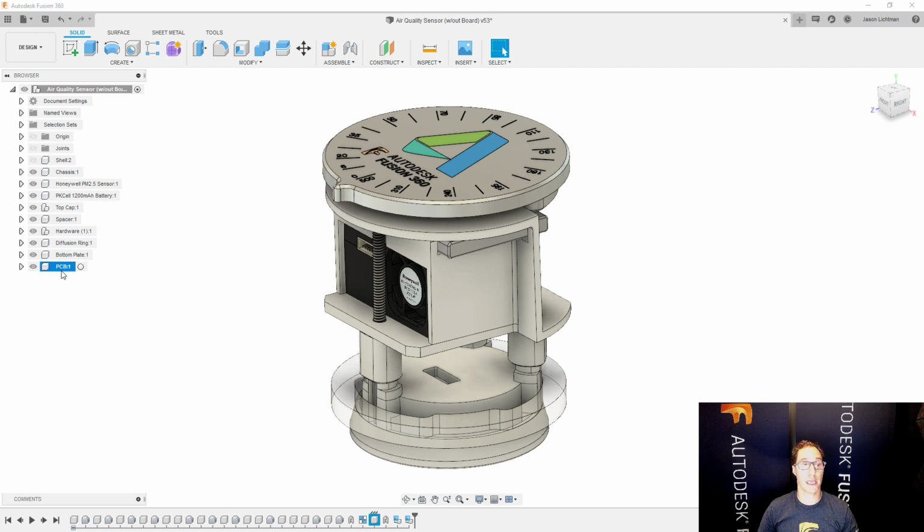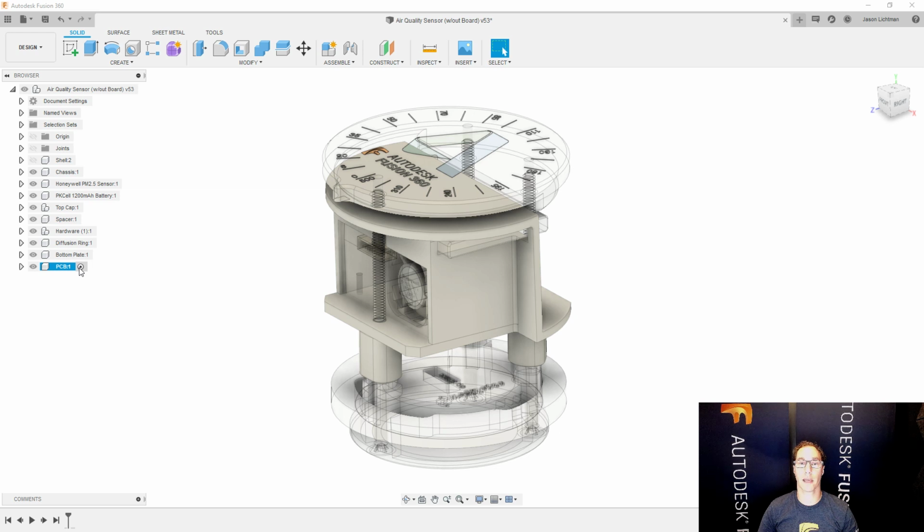I've already created a PCB component, but it's empty right now. So we're going to go and activate the component. It's going to gray out everything that it doesn't need, and we'll be able to define the PCB outline. Like what's the max size the PCB can take? If it's too big, it's obviously not going to fit in this particular product. So we want to make sure to define that.